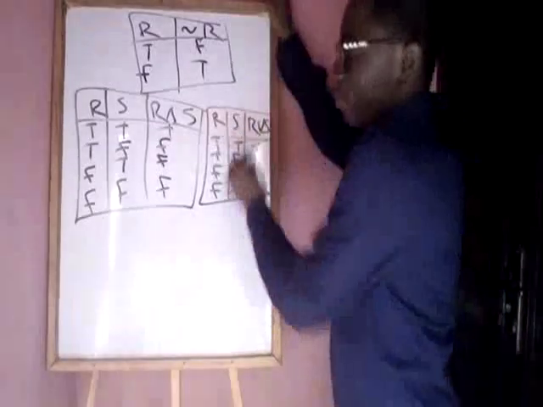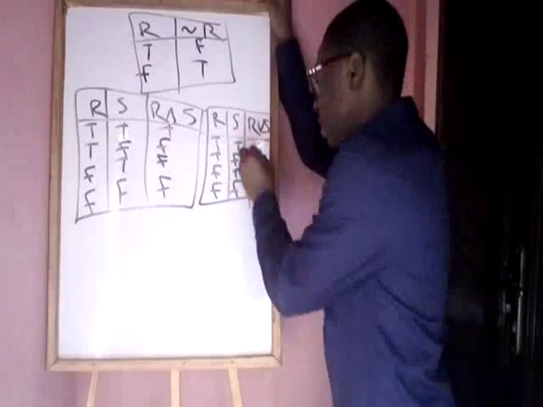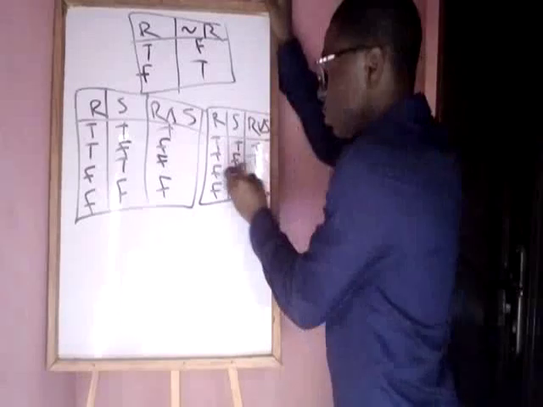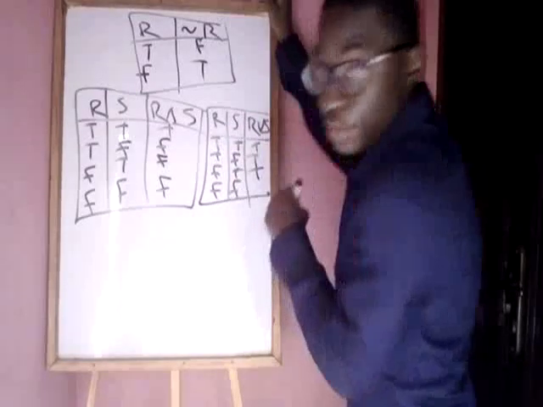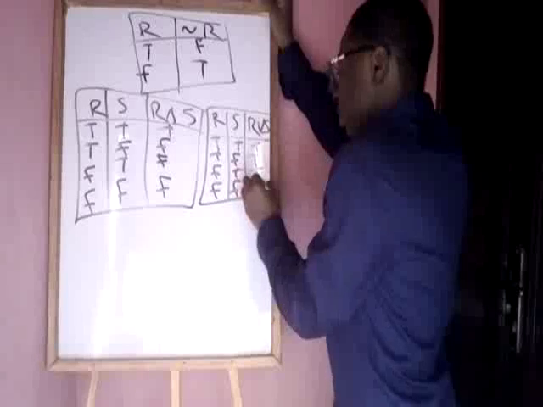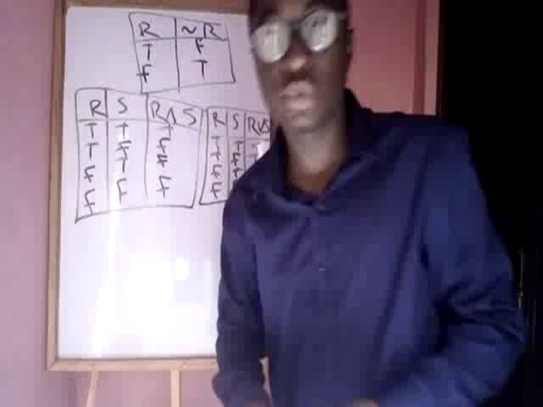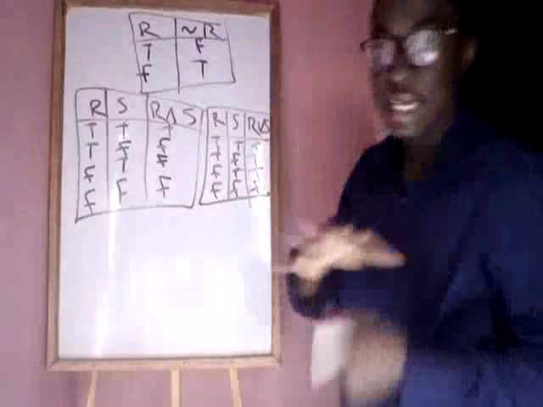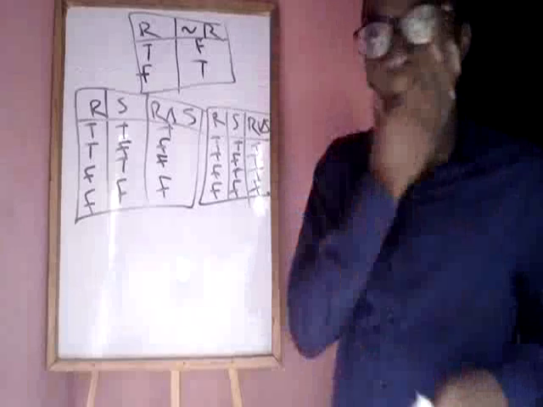Then we have true and false, but because at least one of them is true, we will still get true. So we have false and true, because at least one of them is true, we still get true. Then false and false, because no one is true, we get false. So the only case where you get false is when both are false in this whole table. It is less strict.